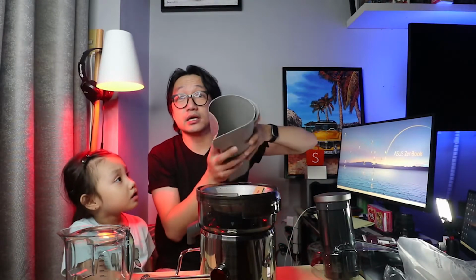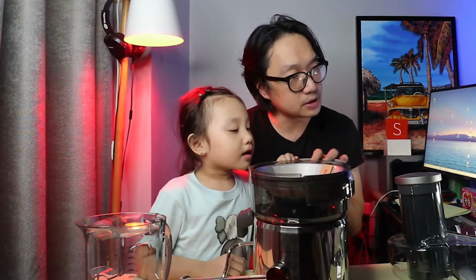Meron kasi ditong Nutri Disc, titanium reinforced cutting blade. Ensure the blades stay sharp longer. Ito yung kanyang basurahan or yung chute where the fruit goes, yung mga na-squeeze out na, no? When you put this in the blender, the fruit trash is gonna be here. Yeah, okay. And then you take it out. Like that. This is what they call the pulp container.